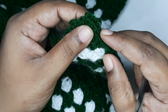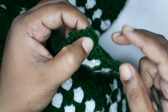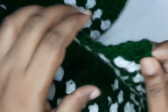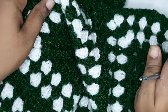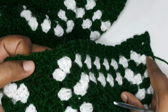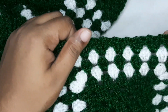And when you have reached here, you're just going to slip stitch and join and cut the yarn and weave in the tail, and that's all, and your blanket will be ready. So this is how the blanket will be with this beautiful border. Okay, so I will finish mine and I will post the pictures of this blanket with the border.